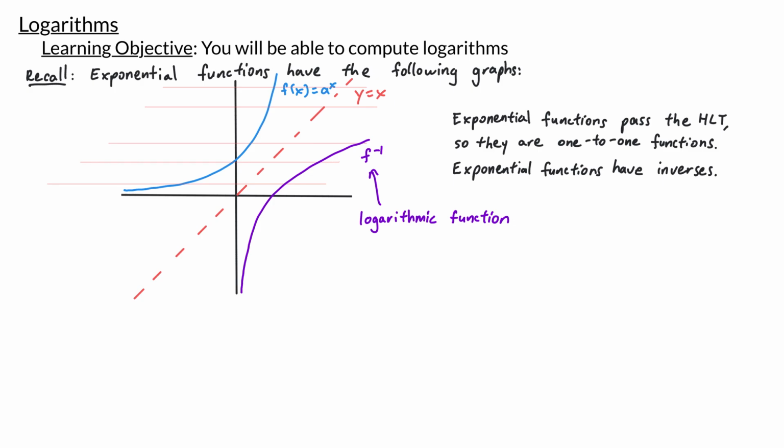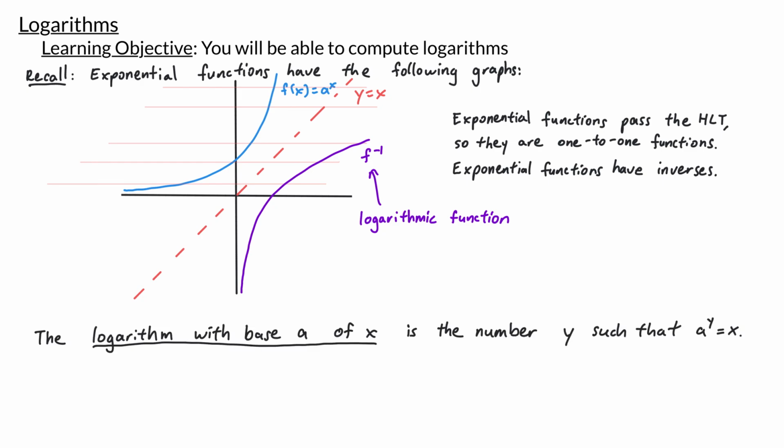Now a logarithm is essentially the operation that's being performed in the logarithmic function. Specifically, the logarithm with base a of a number x is the number y such that a to the power of y is equal to x. When we write the logarithm with base a of x, typically we use the following symbols: log with a little subscript a of x.